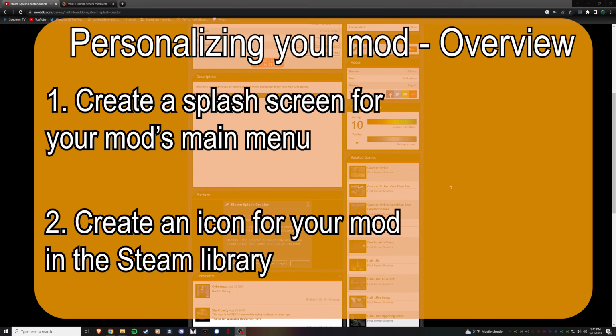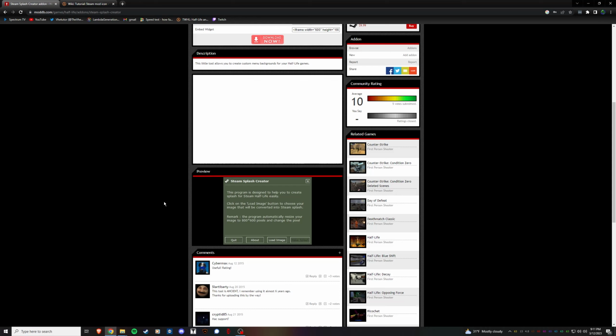It allows you to just load an image and make a splash screen out of it, because you have to separate it into 8 different TGA files, but this will do it for you. Now it's not going to make your picture HD because it's an old program, but it will stretch the background no matter what resolution you are on. So I would stick to pictures that aren't super highly detailed.